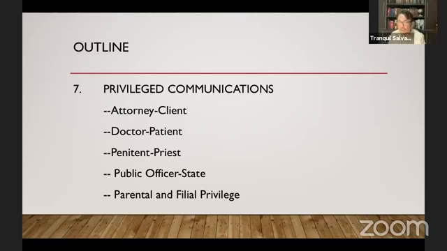Originally, it was during his term. A public officer cannot be examined. Ito yung original. During his term or afterwards. Okay? For communications that he has received in confidence. And that during his term or afterwards has now been replaced with a more accurate wording. During or after his tenure. Yun lang ang pinalit. Pareho pa rin ang effect. During or after his tenure. If the disclosure, okay, so that is a privilege and will not be allowed, the public officer will not be allowed to disclose if the public interest will suffer.